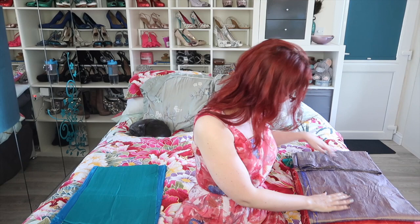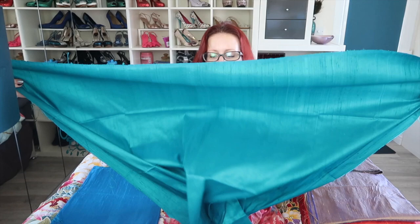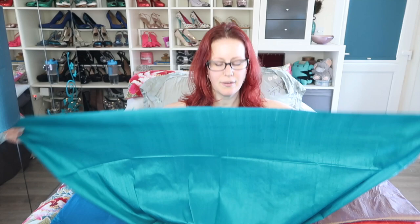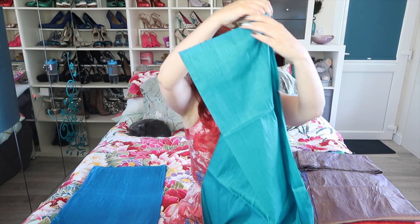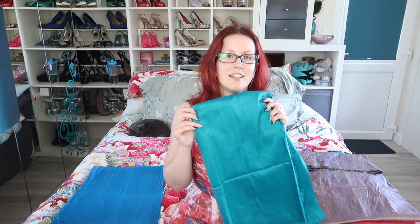Oh right. Now this, there is very little of this left, but this is Big Bird's wedding dress fabric. I mean, it's stunning. Absolutely stunning. Ooh, actually, hang on. There's a metre and 20 centimetres left of this. Now we do have lots of scraps of this, but I think this is going to be cushions for my house.